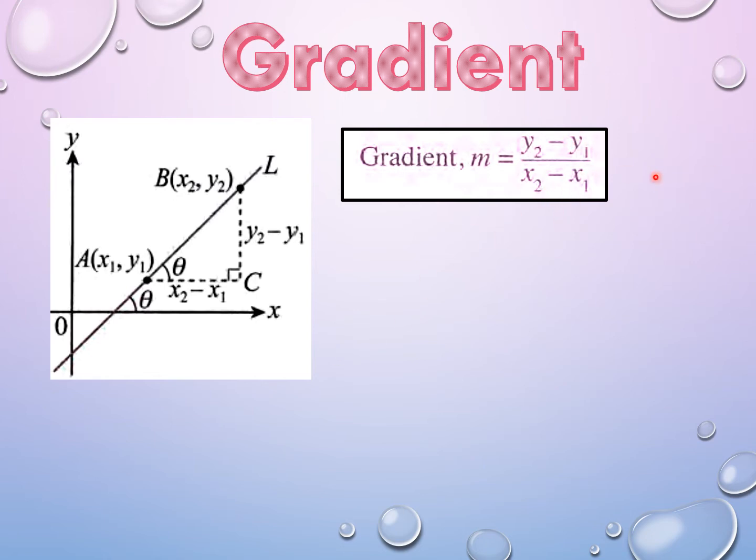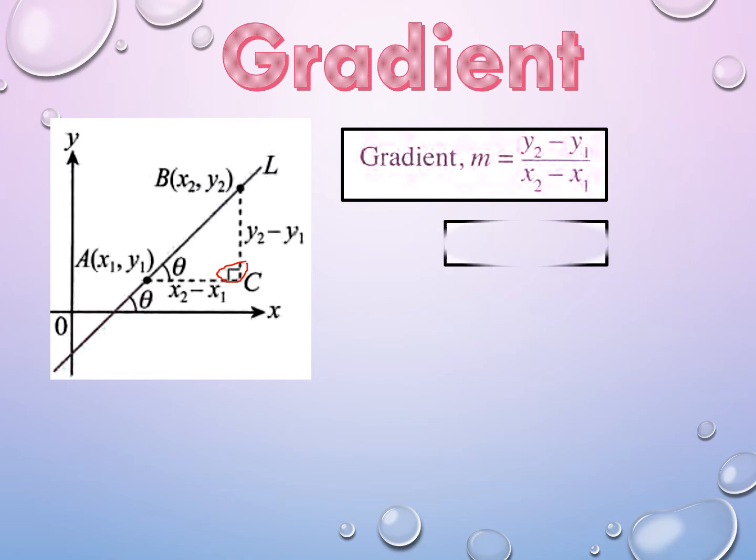Now, another thing that sometimes we forget to relate. When you see the gradient as vertical over horizontal, actually if I put the angle theta here, and the 90 degree here, this will make a right angle triangle. With a right angle triangle, I can use the trigonometry formula. So what is the trigonometry formula? We have sine, cos, tangent.